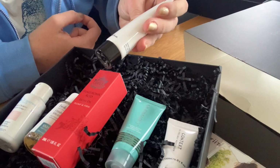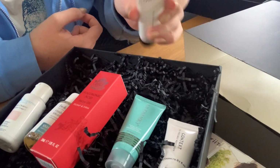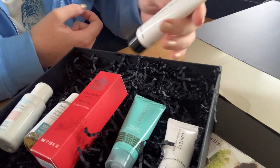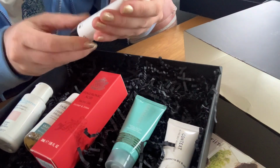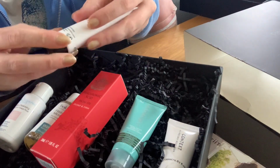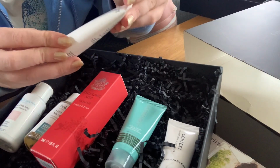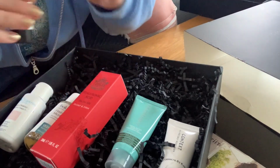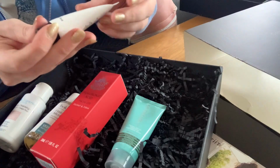This is a Microderm Regenerator in the size 30 ml. I think I've heard good things about this in particular. Like, I recognise the name. So potentially good as something to just throw in with someone's Christmas, but it does say not for sale on the bottom, so it's really difficult to then sort of re-gift, and there is marking on the tube as well. So putting that to the side, let's look at the other Context thing.